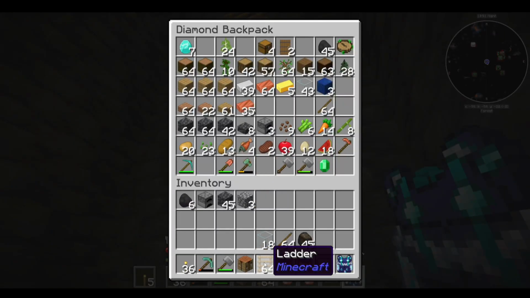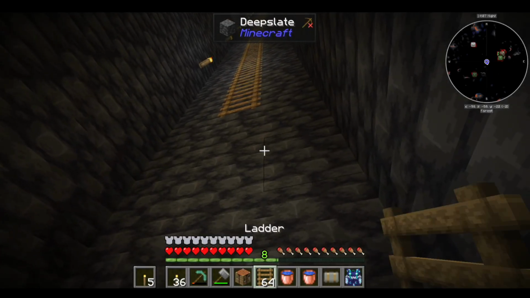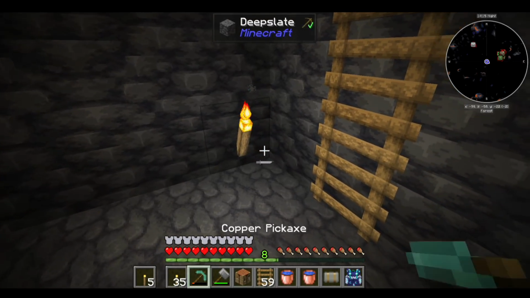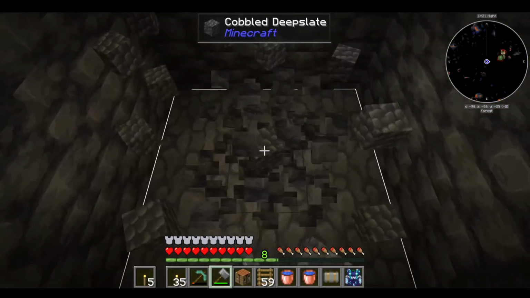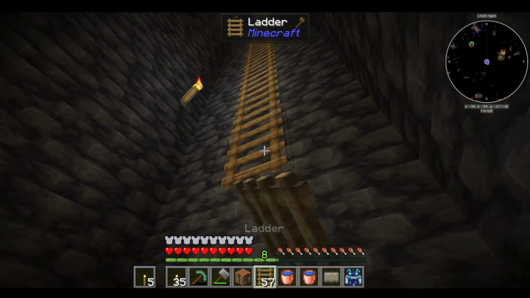Let's put these on the hotbar, Gray. Let's do this. Where are my extra diamonds? Up in the corner there. Yeah, okay, we got them. That's all that matters. Let's do this. Going down to the lava level. And we're going to get there and get ourselves some obsidian.